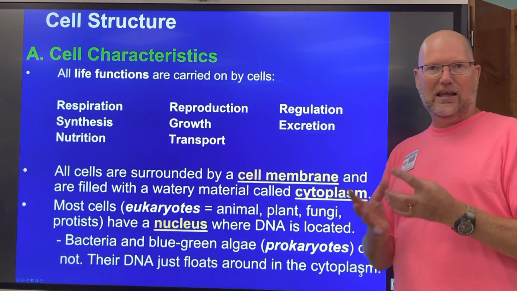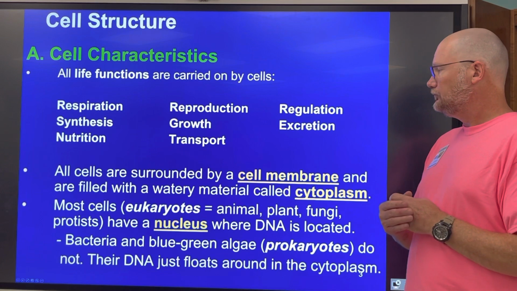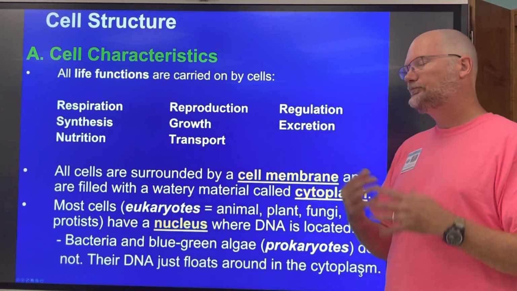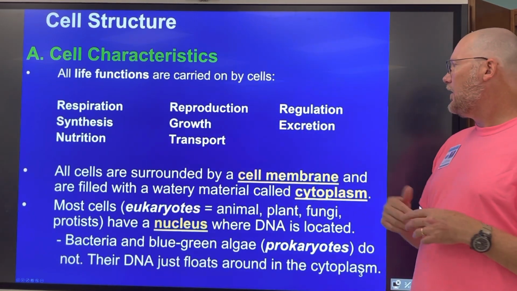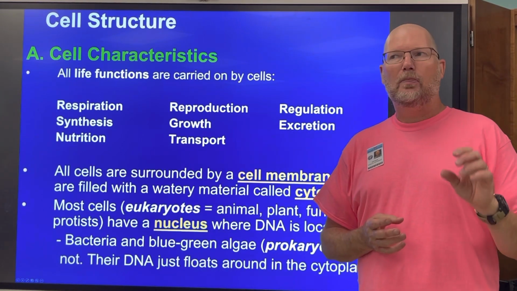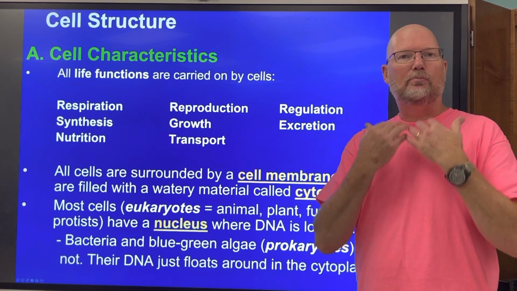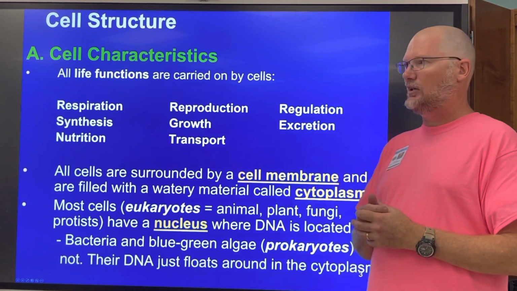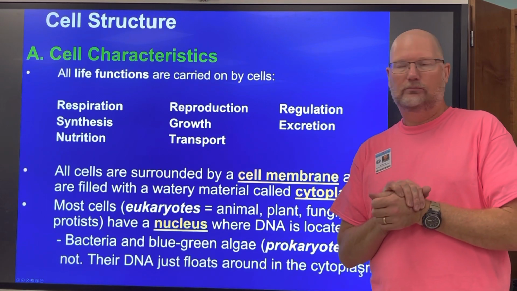Synthesis, obviously making new things. We talked about that in our macromolecule biochemical unit. Nutrition, food for energy, to move and to think and to grow. Moving around, transport. I said growth already. Regulation, that's that homeostasis word we talked about in the last unit. That means keeping everything stable. Keeping your body temperature stable, keeping your hormone and enzyme levels stable and all that stuff. Keeping even the things like the oil in your skin stable.